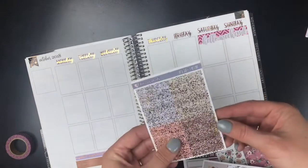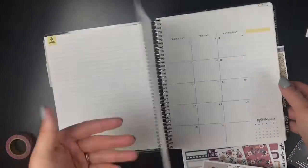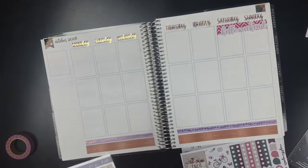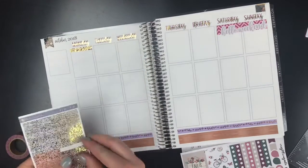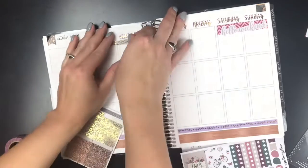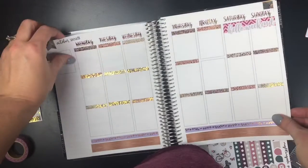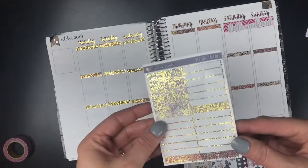I want to put down my headers first. This is my first week of fall planning - I used foil headers, put them on every single one. I think these three colors would go, so let's use them. I'm just going to probably speed you through this - I'm going to go through and do alternating headers everywhere and I will be right back. Alright, so I've got all my date covers down, got some sparkle happening. These headers are also from Bodacious Prints and gold foil.